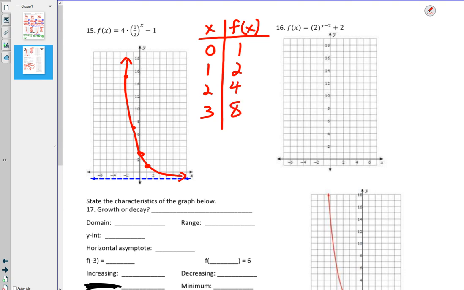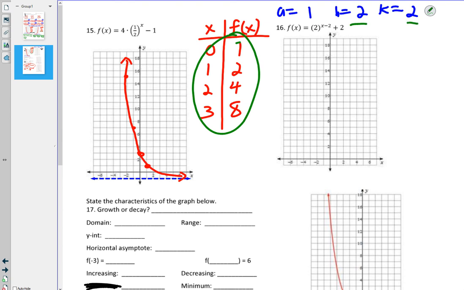Now that I have these numbers, let's transform them. Oh, wait, let's go first. A, H, and K. What's A here? H is 2 and K is... Can I ignore any of these transformation numbers? Which one? A. I can ignore A. Anytime A is 1, it's not going to do anything. So it looks like all I have to do is go to all of my X's and Y's and just add 2 to each one. This is only going to have a translation.